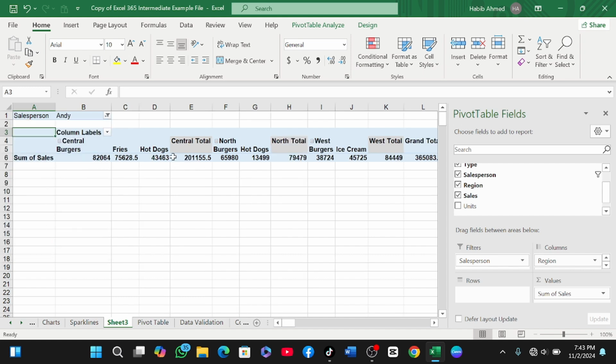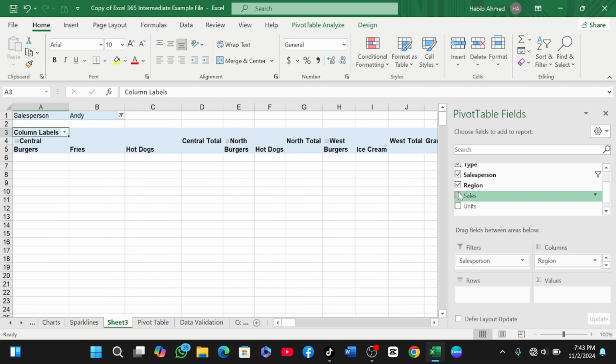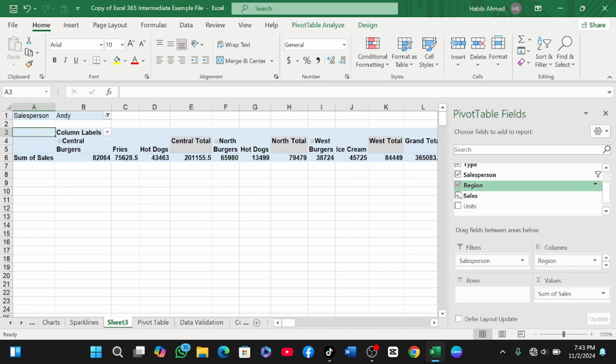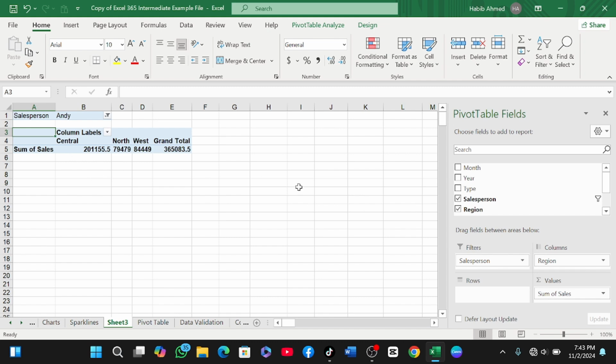You can see now the central in the type. Maybe we have a lot of data here. Maybe the sales will be there, but the type, maybe I'll remove the type. You can see now here Andy, now I have selected in central.